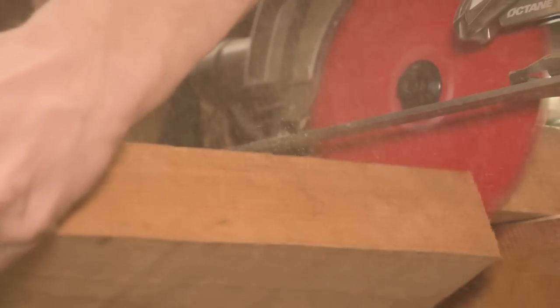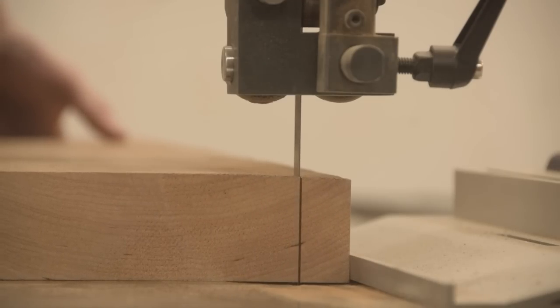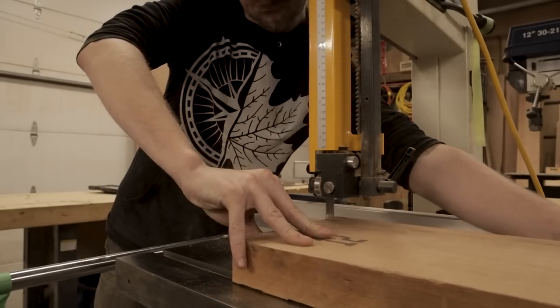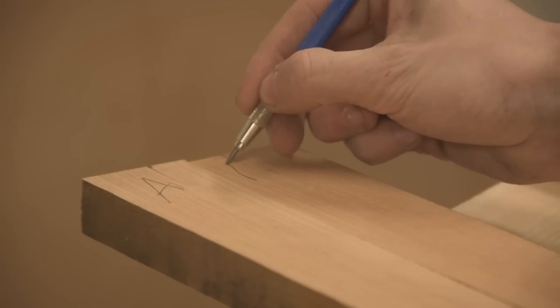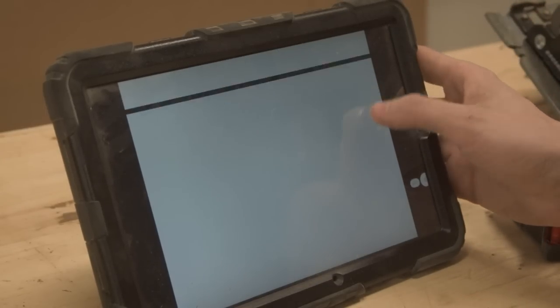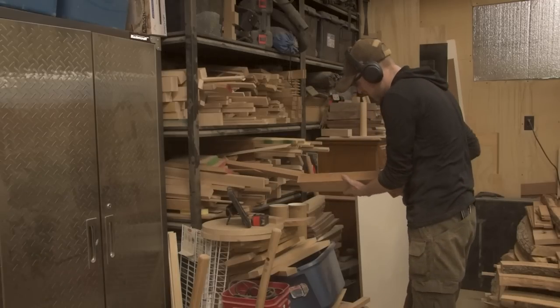The first and most important thing is I really wanted a project to try staining cherry on. Cherry is a wood I really think is amazing to work with — one of my favorites to cut joinery in, to mill, all that kind of stuff. Because you can use a good mixture of both hand tools and power tools to get amazing results. My only problem with cherry is that it only starts to look good after a couple of years.